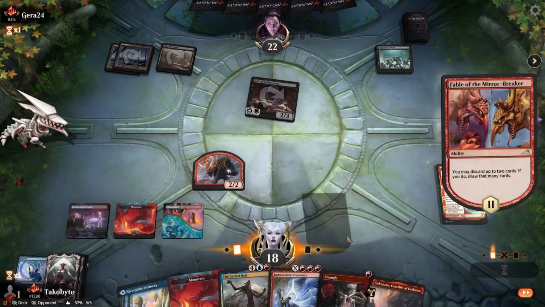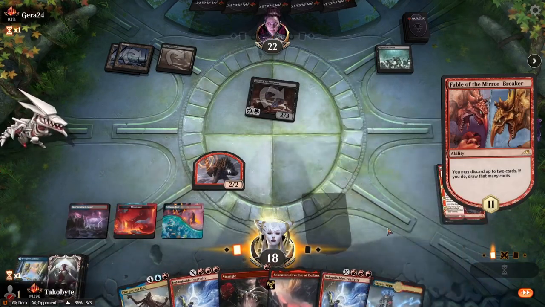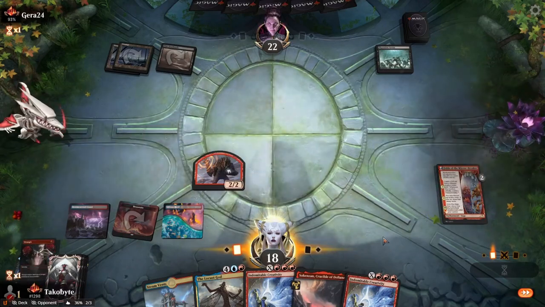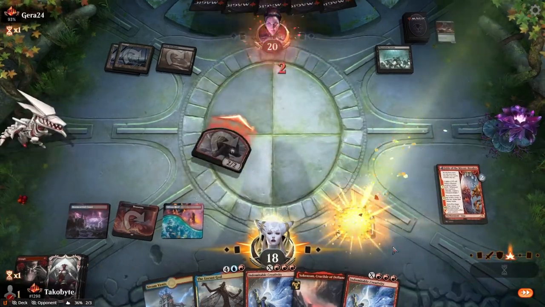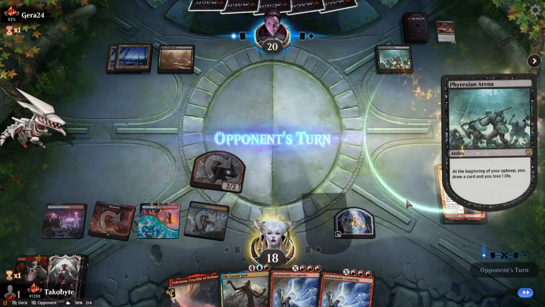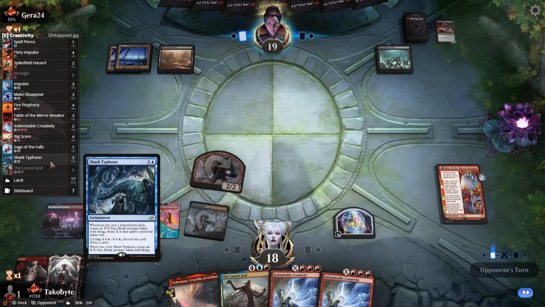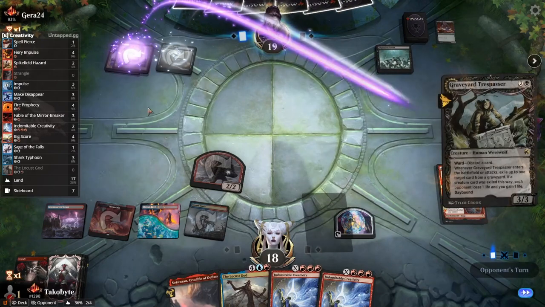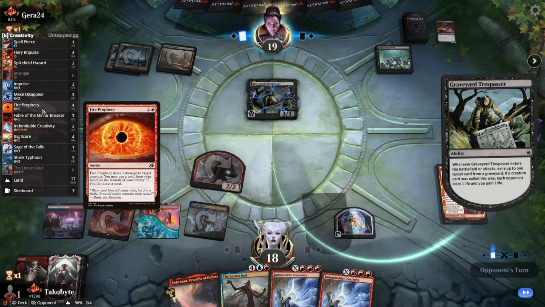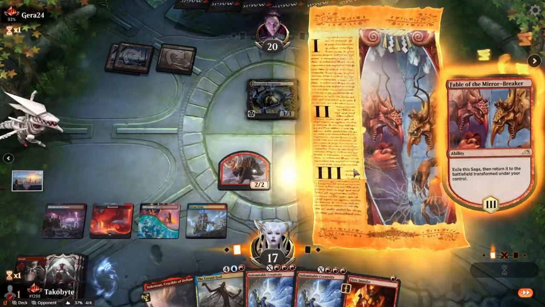Phyrexian Arena. Deck? What's happening here? I require Shark Typhoon, make it disappear. Fire's Prophecy. I would like a Fire's Prophecy, please. That'd be very, very nice.